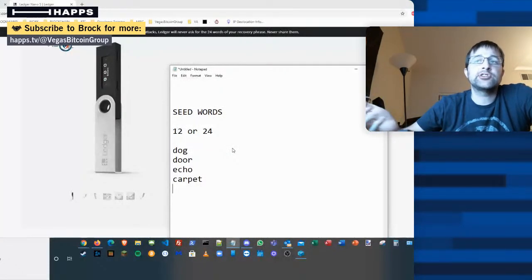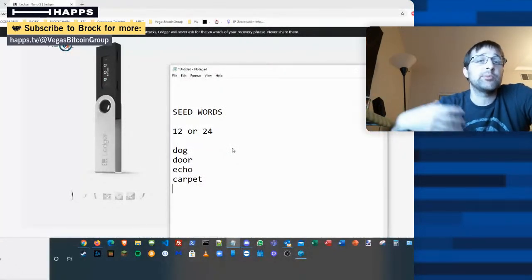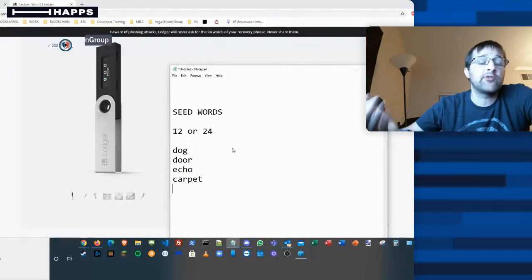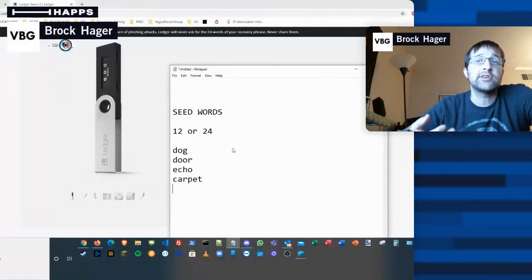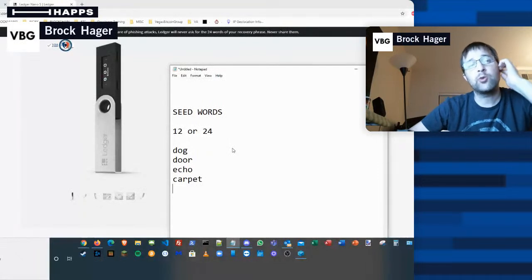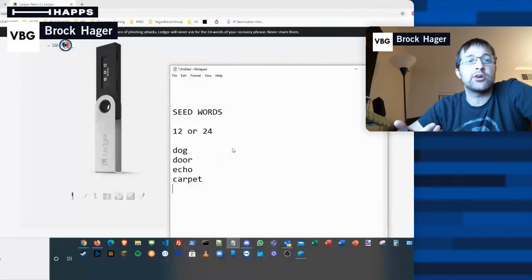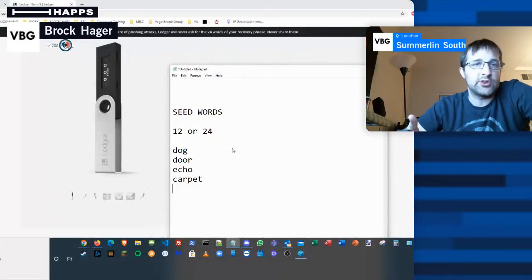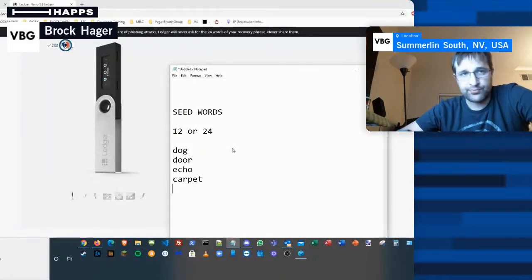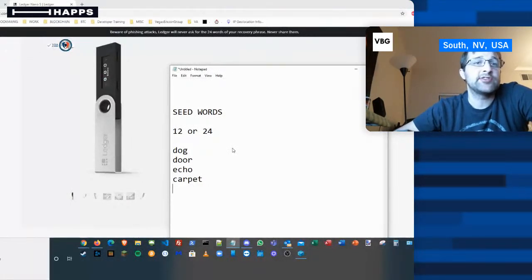If you ever have to restore a wallet, it is a pain to have to enter 24 words more than 12 words, but it'll make your wallet more secure. And most times you won't have to do it. You only have to do it like once or twice if you need to restore a wallet. It shouldn't happen that often.